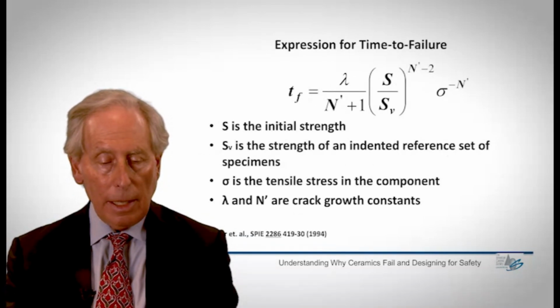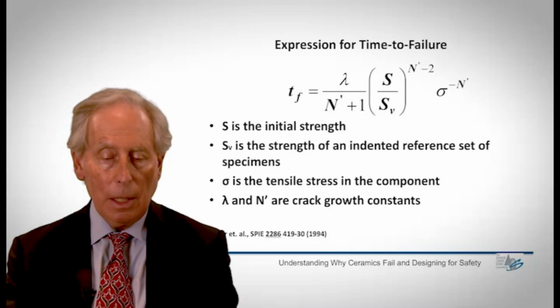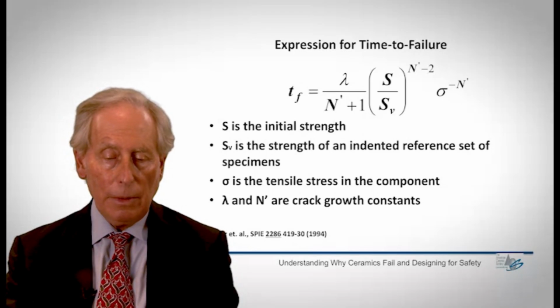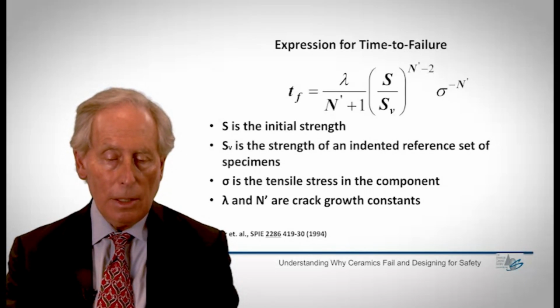All of this data that I took goes into the equation. So I measure each of these parameters, the crack growth parameters, the tensile stress. I know in some way, maybe that has zero uncertainty, maybe not, but the strength of the indented specimens. All of these are statistics in nature, and I showed earlier how you determine some of the uncertainty in strength measurements. You will use those in determining the uncertainty in this time to failure.